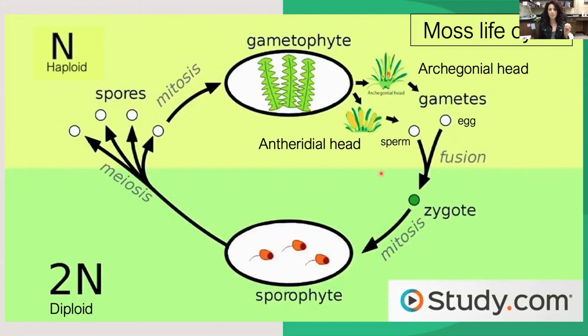This then brings about the second generation, our sporophyte. Now, the sporophyte generation is diploid, meaning that it has two copies of its chromosomes. This is also the asexual part of the life cycle of our moss. The sporophyte has a capsule called the sporangium, which is inside of the calyptra. I know I'm throwing a lot of words at you, but this will become a little bit more illustrated in the coming slides. Okay, so the sporangium produces the haploid reproductive cells that we call spores. And this happens through meiosis.